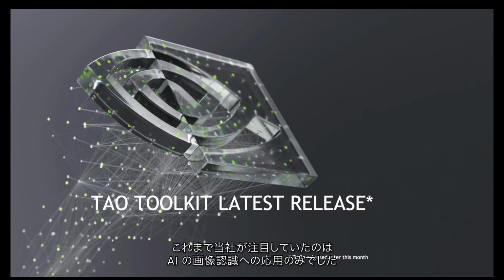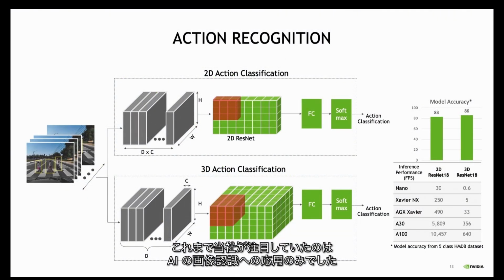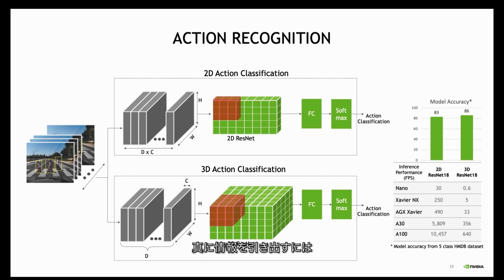Up until now, we've been solely focused on applying AI on images. This is useful in identifying objects, but doesn't tell you anything beyond that. To truly extract intelligence, you need to look at context. You need to look at the temporal information. Instead of focusing on a single frame, look at consecutive frames. This provides the temporal element. This can help you understand beyond detecting a person or an object. It can help you understand what the person is doing.